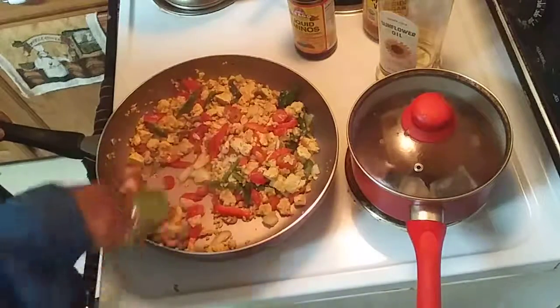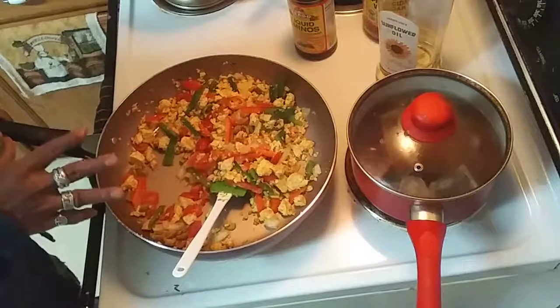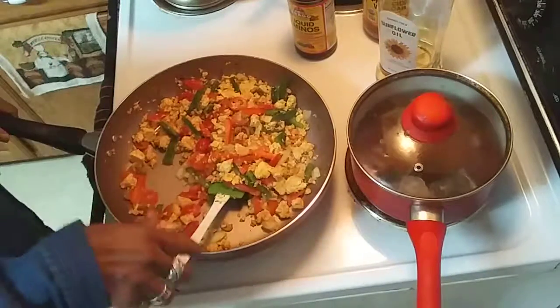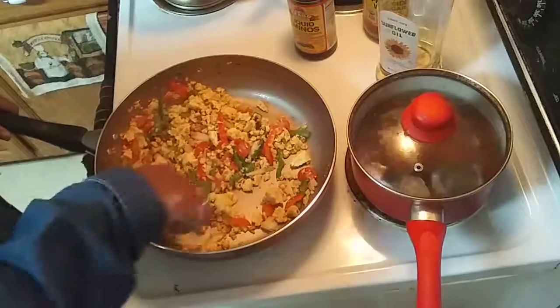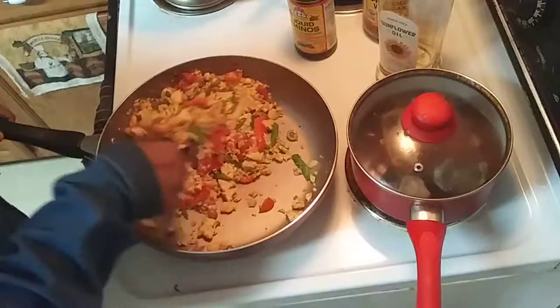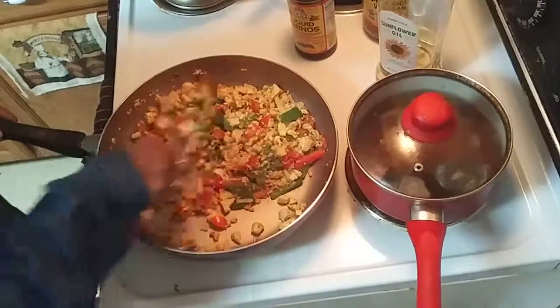So this is going to be a real hearty meal because I got my vegetation, my veggies in here, my peppers and onions and stuff. And I'm also going to take a garlic and put about 2 garlic cloves in here too. Because you know garlic, that's one of nature's heal-alls, because garlic has so many properties.